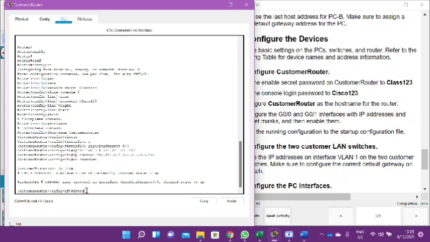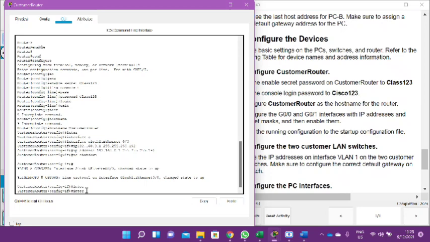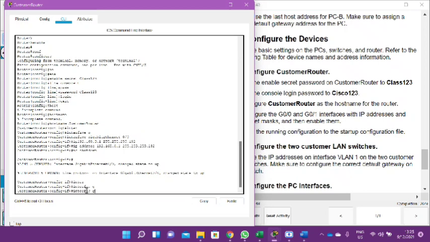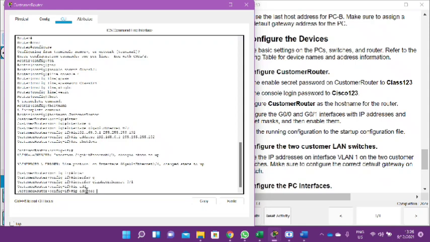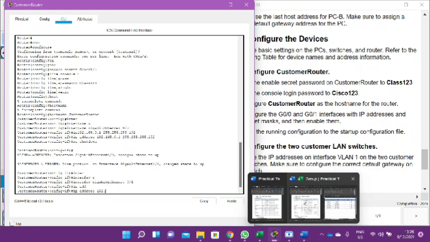Enter the command for 0/1, then enter the IP address that we already assigned.